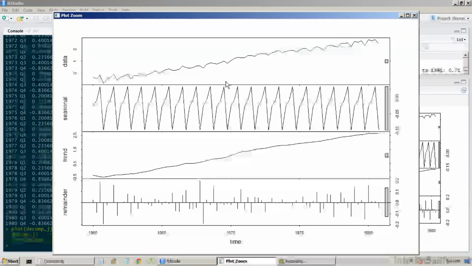In this lesson, we talked about the STL function and how it decomposes a time series into a trend, seasonal, and remainder component. A very useful tool when there's a periodic change in each season. This will allow us to find the magnitude and be better prepared for the future.